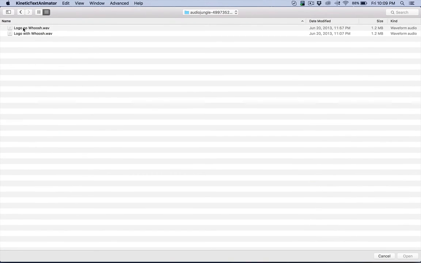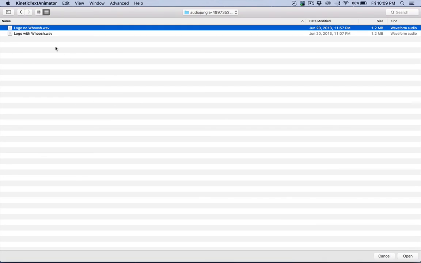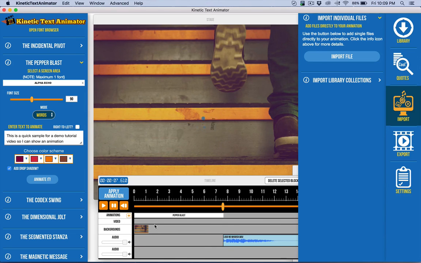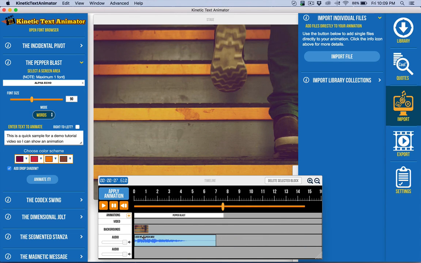And I can just import the MP3. I've got a WAV file. A WAV file is a little bit better because the waveform looks a little bit better. And I can move that around and all that kind of stuff. If I had this selected down here, it would have gone into that layer. So it's going to automatically go into the right layers for you.